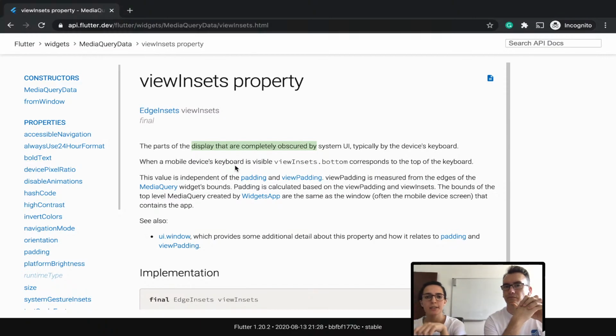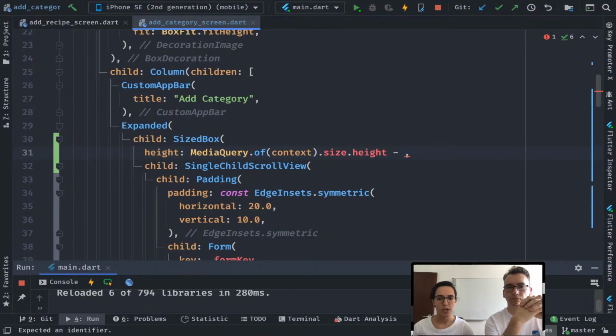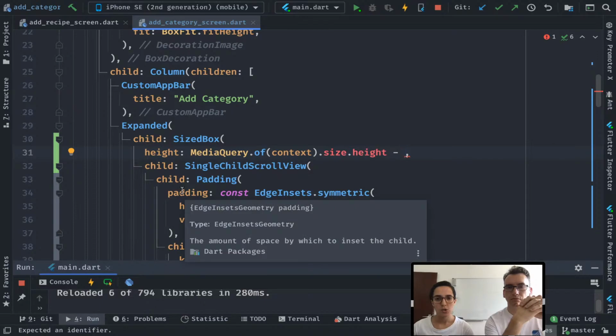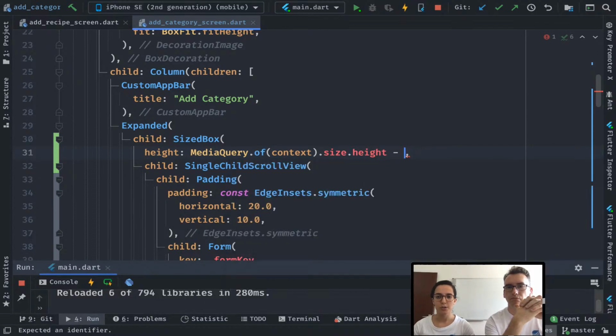Okay, I understand it in the other way. I thought the thing that we get will come from this one. No, the keyboard, which will hide our screen. Whatever comes from the bottom and hides your screen, exactly. So your Flutter app. Correct. So which means if we have this one, this is gonna be the height of our keyboard. Correct. And view insets bottom. Right. So I have to use this one. Did you copy it? Good point. No.